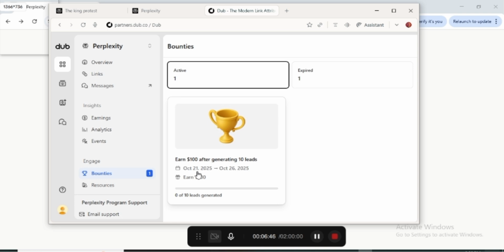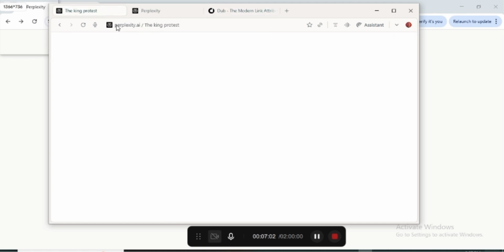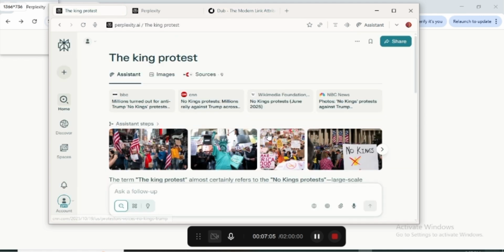you're going to see. Now before I explain that, you can see this other one that I just clicked right here. They give you an offer that you earn $100 when you generate 10 leads, that is 10 people, between the 21st of October 2025 and August 26, 2025. This is super amazing. So guys, just imagine 10 leads, and they just follow this step.